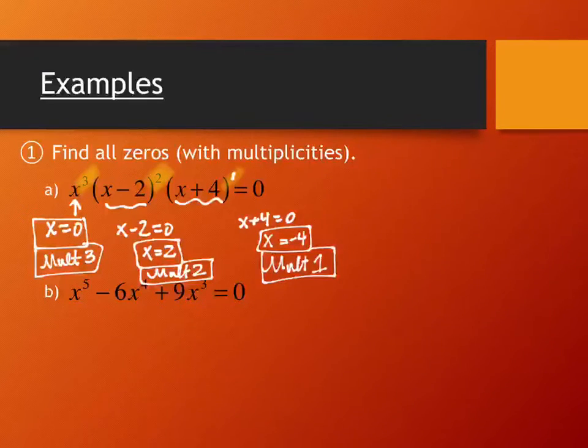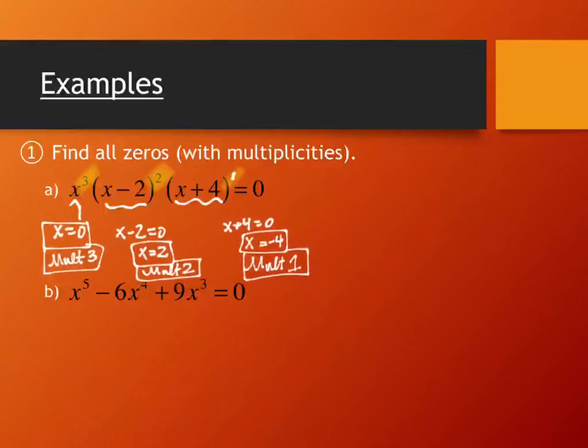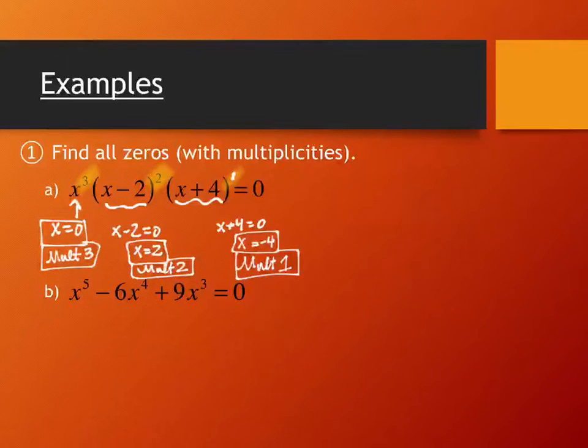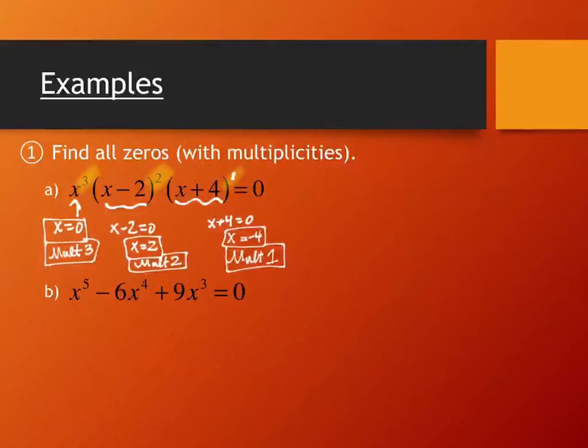Okay. So the next example is not in factored form, but it does have just 3 terms. And while it isn't quadratic, it almost feels like it is because if you take a look at the terms, they're each decreasing by 1 each time. Right, I have x to the 5th, x to the 4th, and x to the 3rd. So the exponents decrease. There's no missing pieces like in some of the ones we did in 3.2 where there's an x term missing, right? So as we look at all 3 of these, is there anything common to all 3 factors that we can factor out in front?